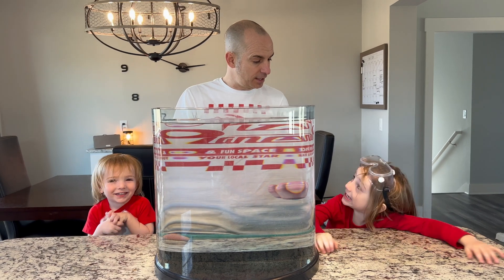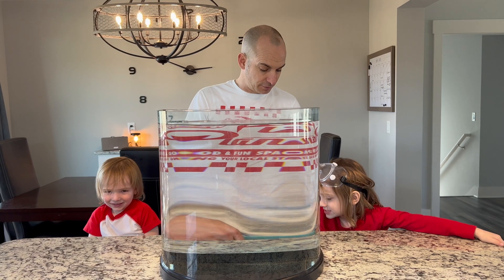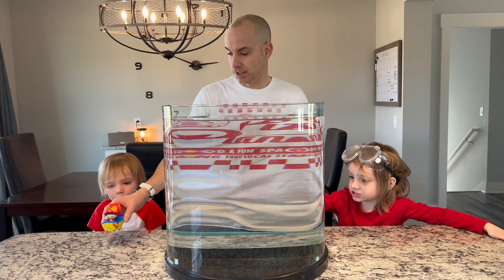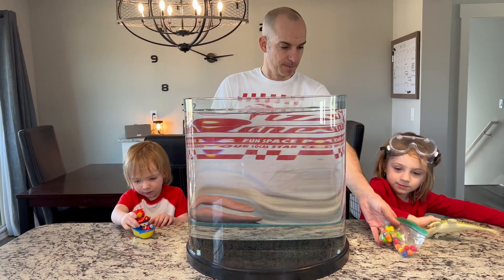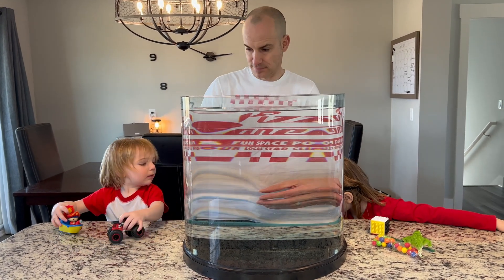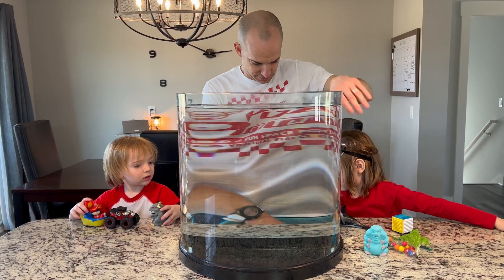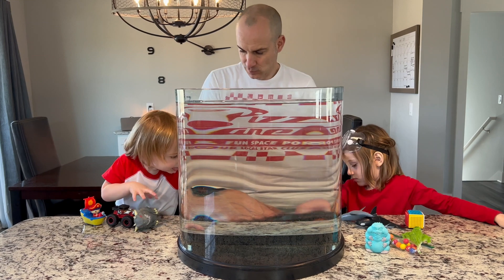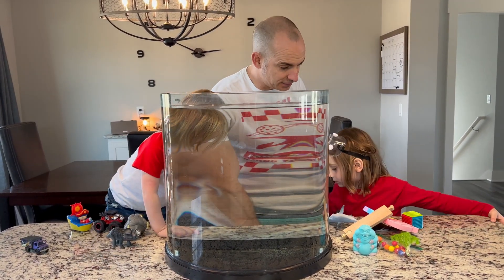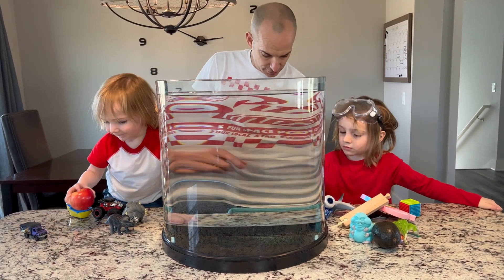You know why things sink or float? Let's ask Mommy why things sink or float while we show them what toys we're going to put in our challenge. Why do things sink or float? Every item on this earth is made up of molecules, and the more tightly packed the molecules are, the denser it is. Things sink or float based on how dense they are. If they're more dense, they're more likely to sink. If they're less dense, they're more likely to float.